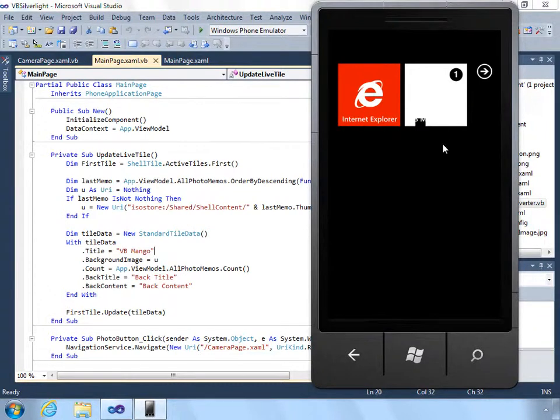It does flip it a little bit more often in the emulator so that you can see it better. But notice that the white text does not work with that white image. So in your own application, you may need to be careful to have a transparent area in your image, to use different colors, or just to restrict the type of image that you show. So that very much depends on the type of app that you're creating.